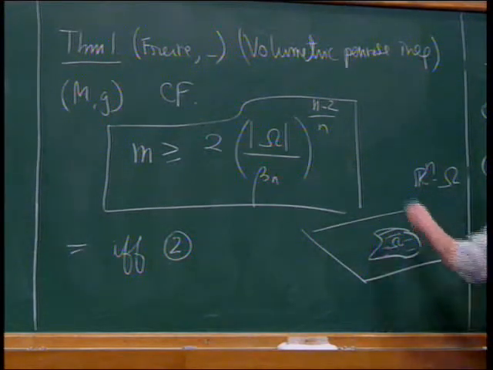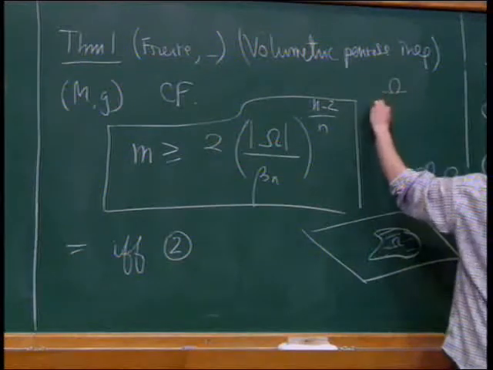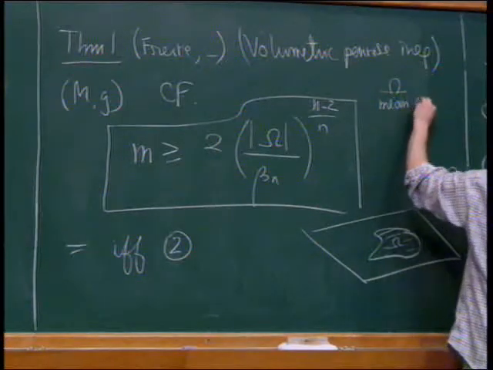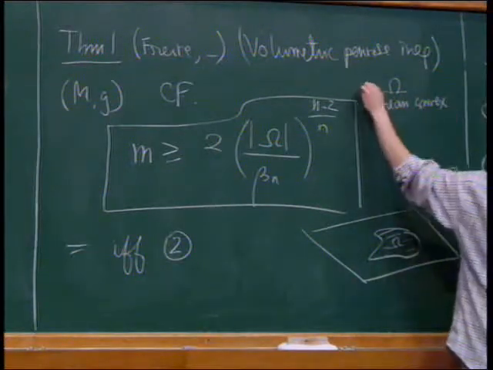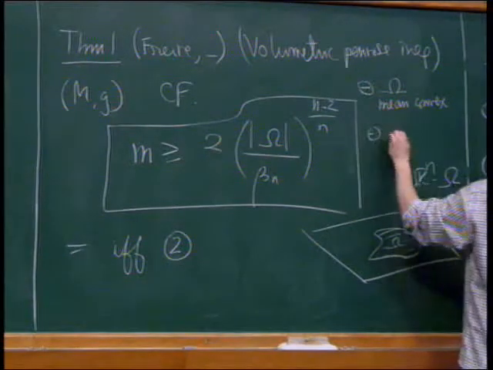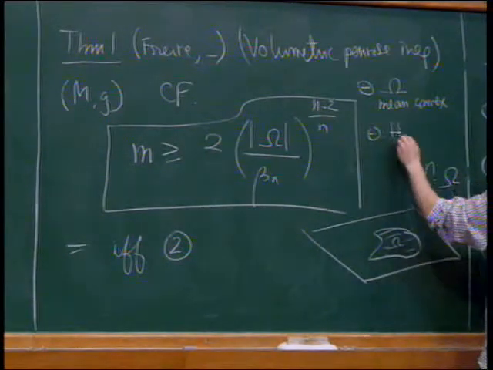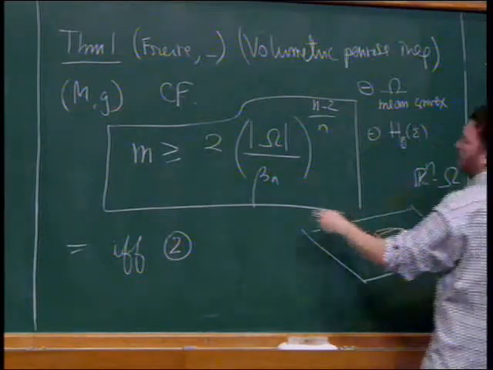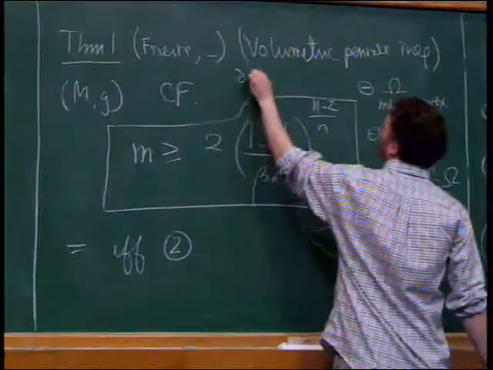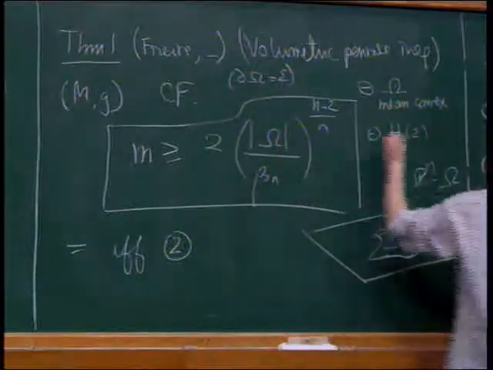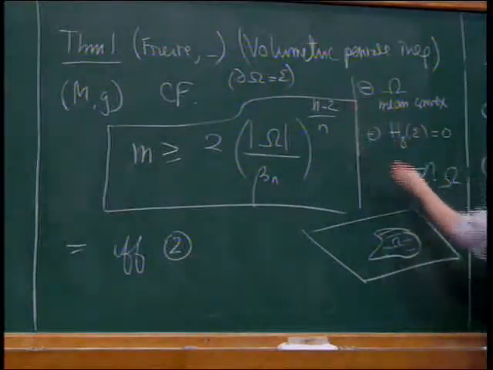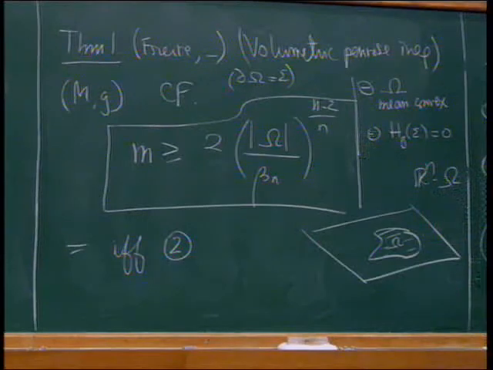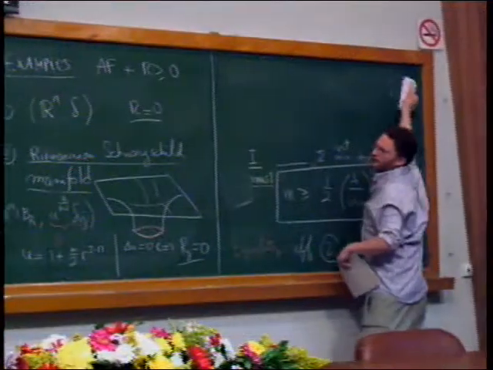Now let me just add here that we need omega to be mean convex, and also you need the mean curvature with respect to the metric g of sigma, the boundary of omega, of course, to be 0. So you have this sort of minimal surface, and then you get this inequality. Equality if and only if you're in the Riemannian Schwarzschild manifold.